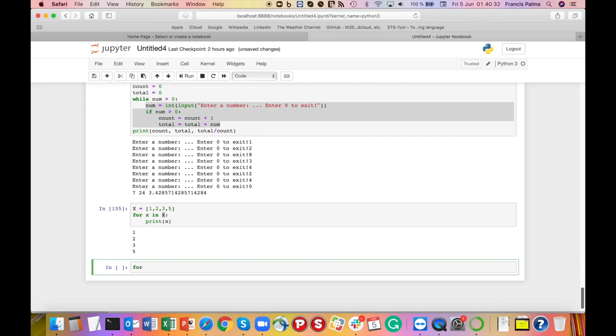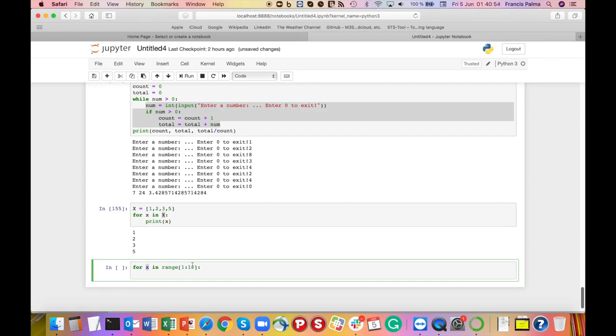you can write for x in range 1 to 10. In this case, x is still the variable, and it will get the value from 1 until 10. And sorry, it should be the first bracket.